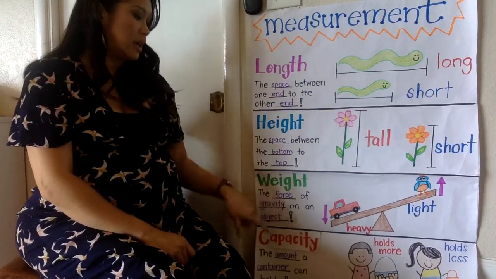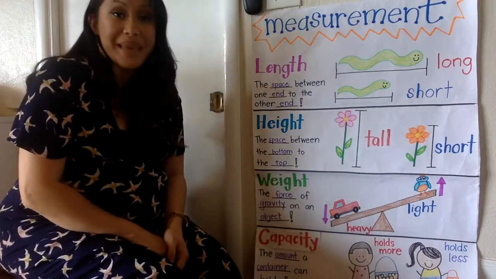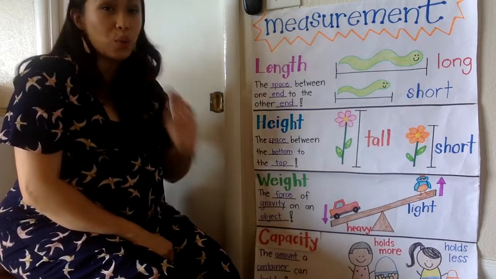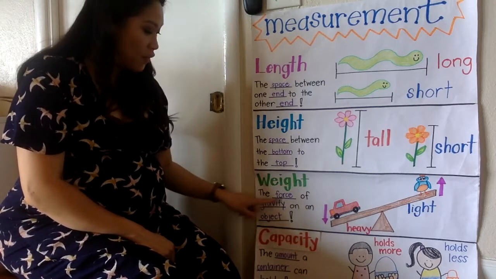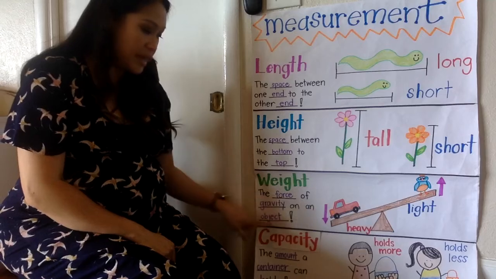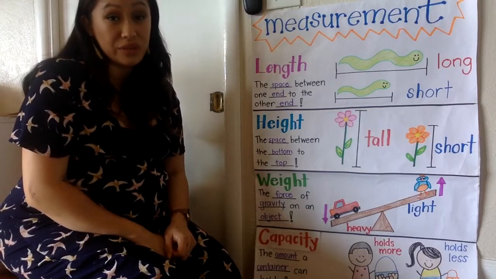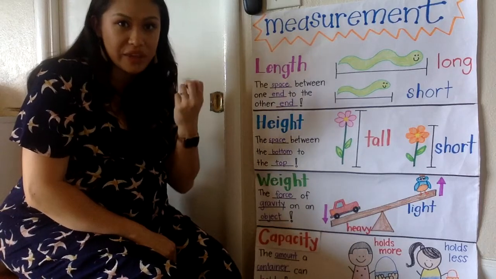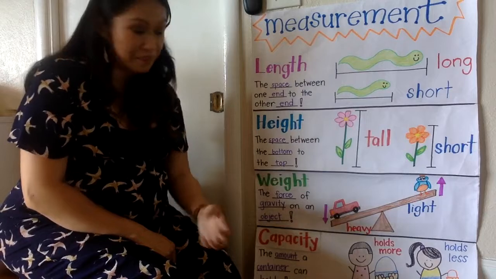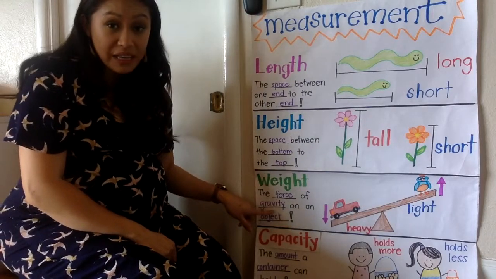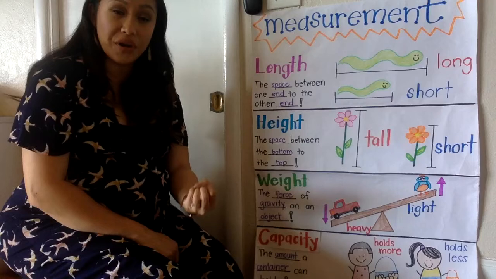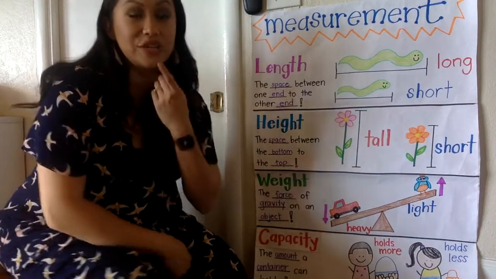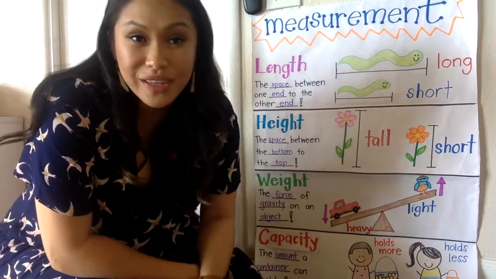Okay? So length, check. Height, check. The next one we learned was with Miss Yi. And this one was a little tricky. Weight is actually the force of gravity on an object. And those are some really tricky words. So force is kind of like a pull. It's like an imaginary thing that makes something feel heavy. And gravity is the kind of pull that's on Earth. And the reason why they say it this way is because, you know what? I'm going to tell you a really interesting fact.